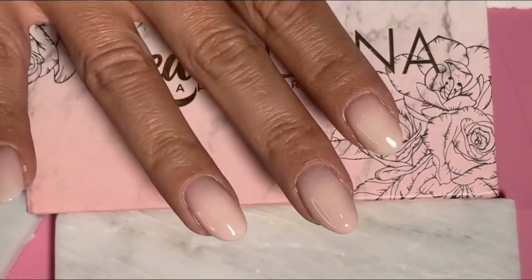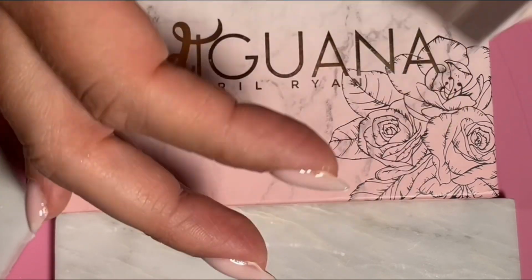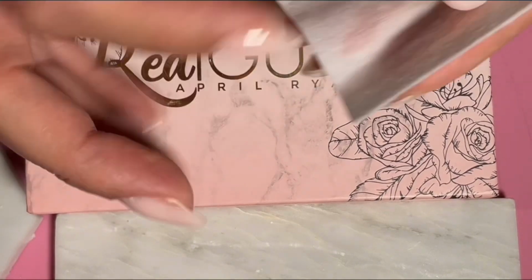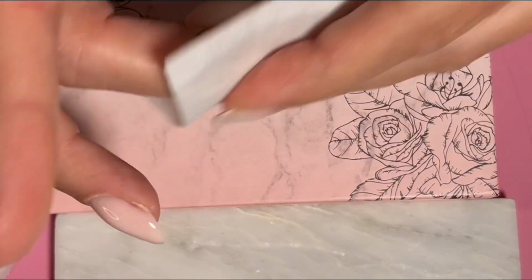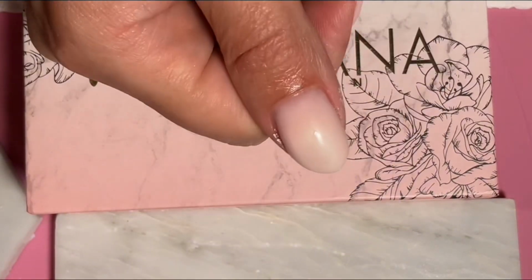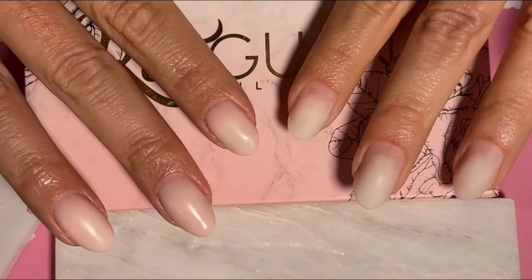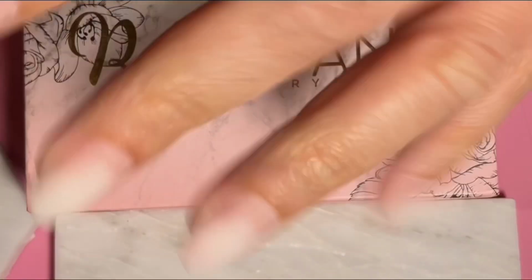So here's just a sneak peek. This is my right hand complete. I'm just taking off that sticky layer. What I tried to do is keep that nude pink gel at the top, and then fade it into that white. When I do some of that finish filing at the end, I'll take off a little more of that pink down at the bottom, and you'll see some of the white coming through.